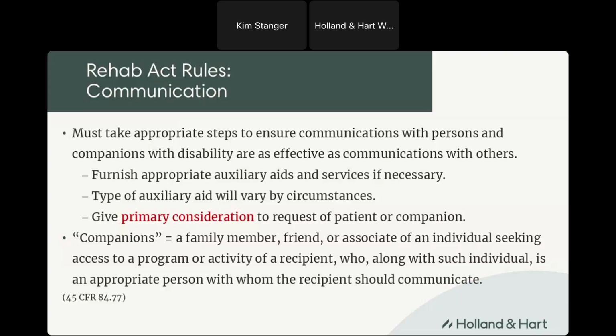That means generally that you've got to furnish appropriate auxiliary aids and services if it's necessary to ensure effective communication and their effective participation. The type of auxiliary aid will vary based on the circumstances. And this is kind of a big one. Under the new standards, you've got to give primary consideration to the request of a patient or companion. Now, that doesn't mean that you have to just give the person whatever they want. You still are only required to provide an accommodation that would allow them to participate as effectively. So just because they request it doesn't necessarily mean they're entitled to it. However, you're supposed to give primary consideration to their request.